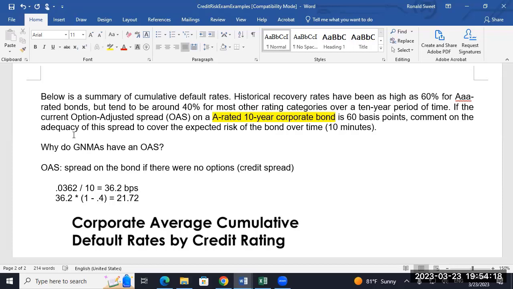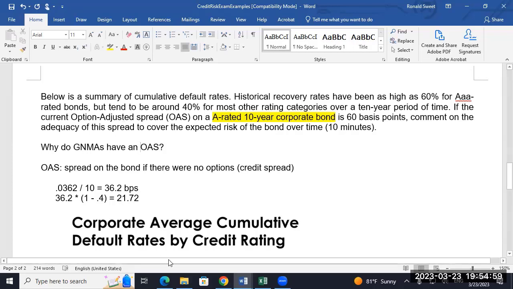I always loved asking that question of Dee. Dee ran our largest bond fund when I was there, PhD in math, really smart lady. I love asking those kinds of questions. And she couldn't answer. My opinion is that the OAS on a Ginnie Mae is really reflecting potential errors in the option model. It really should have an OAS of zero because there is no credit risk with a Ginnie Mae. The government's going to step in and bail you out. So there shouldn't be an OAS. Their OASs are really thin, which confirms my definition of OAS, because Ginnie Maes have a lot of optionality, so they should have a wide spread, but their OAS is really small because there's practically no credit risk whatsoever.